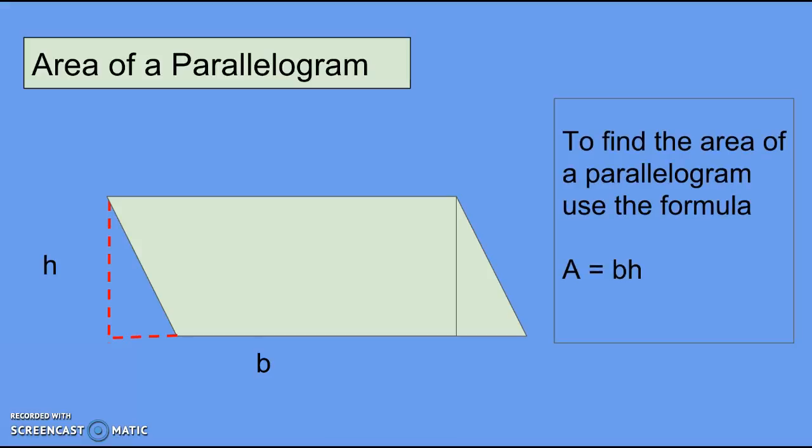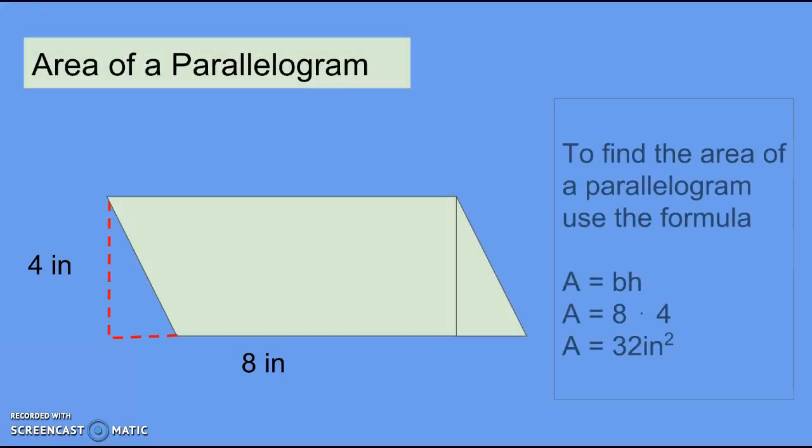So to find the area of a parallelogram, you're going to use the same formula that you did for the area of a rectangle, which is area equals base times height. So in this example, to find the area, you're going to replace your variables as you did before. And again, your base is the actual shape from one vertex to the other. Do not count the imaginary line. Okay. Replace your variables as before and solve. And that's how you find the area of a parallelogram.